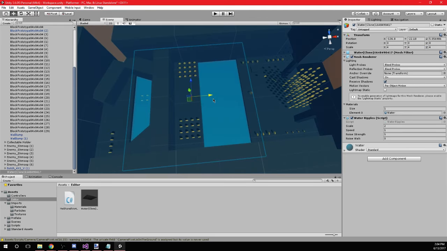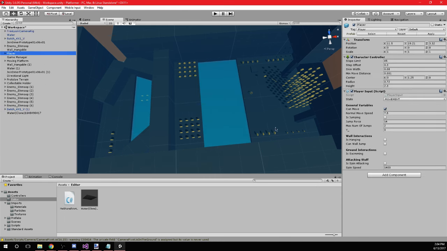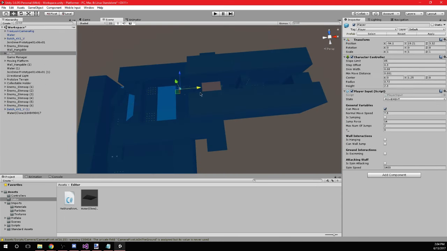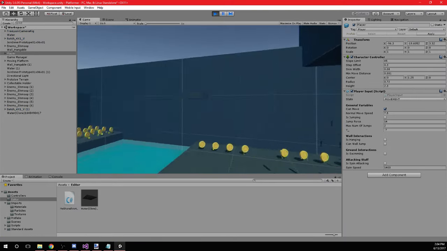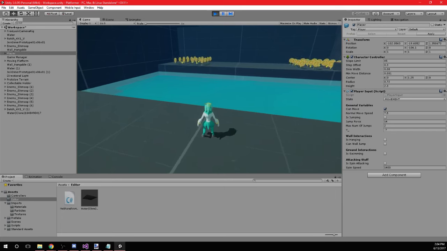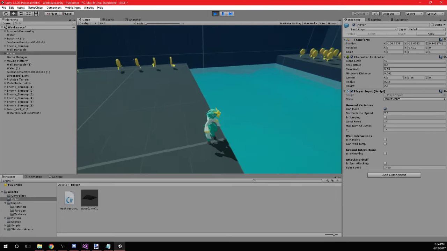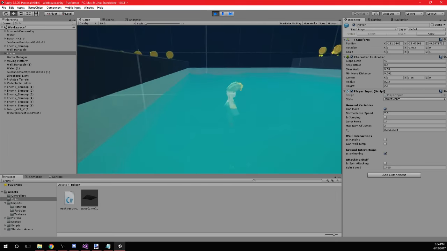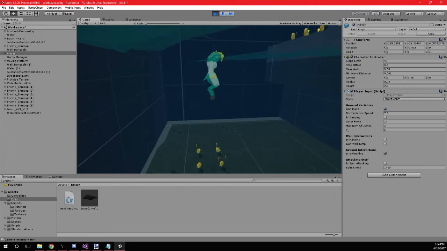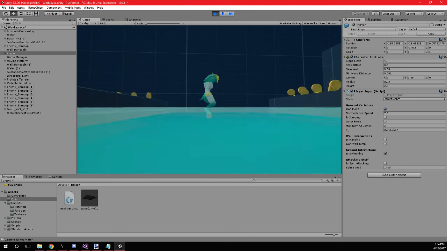Alright. Drag this in. Where's our player? Bring him closer. Okay, so you see how it's rippling the wrong way? Or is it? Wait, let me just see here. It's below this, so I can't really tell.